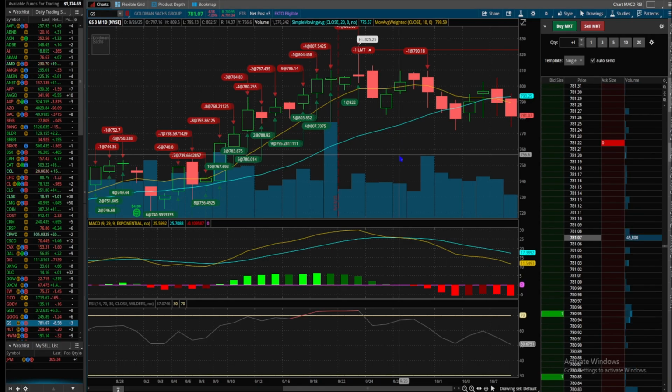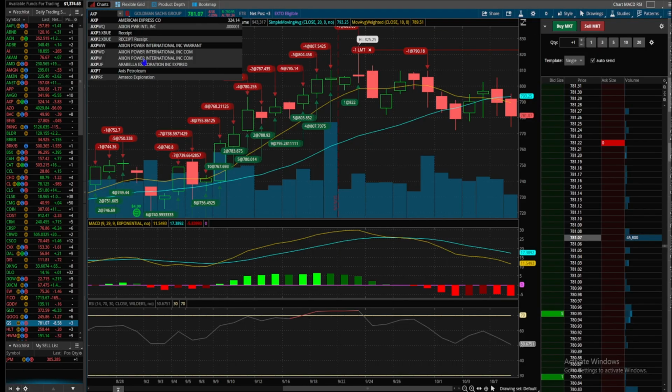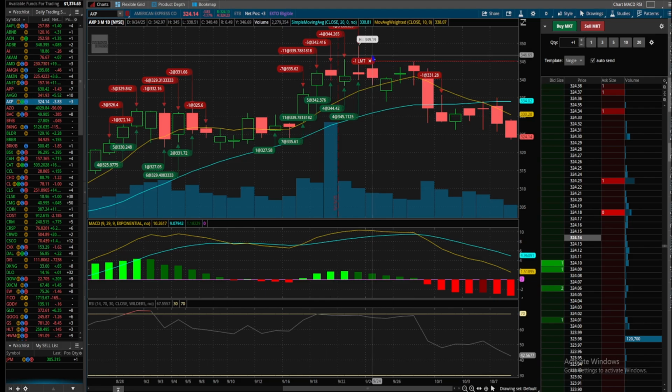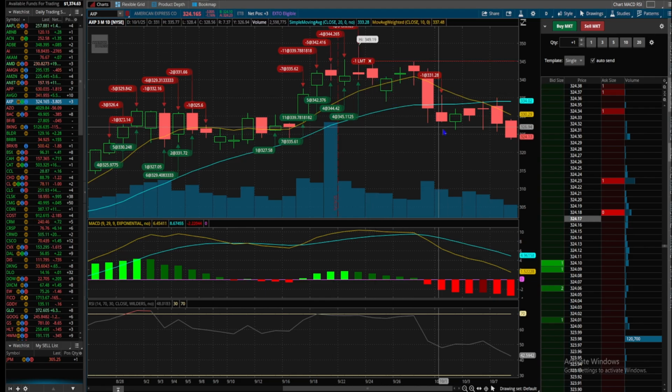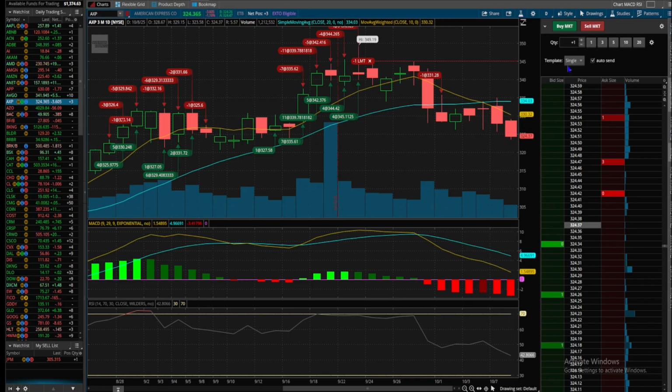All right, another stock we're going to take a look at is another banking stock, and that's American Express. So here we currently own 3 shares. We already have one sitting in a limit order. So we have 2 shares that are available for sale. We have an absolute continuation of price moving down. We are going to look to sell both of those shares.